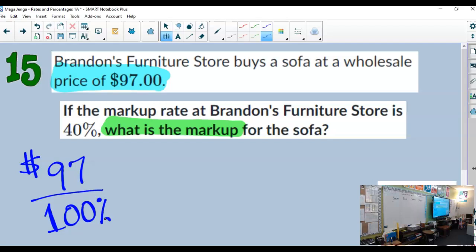Quit rushing, think. What do we multiply by to go from 10 to 40? You're still trying to like add in your head. How many tens do we need to make 40? How many is 2 tens? 3 tens? So how many tens do we need? How many tens do we need? 4 to get to 40. That's why we multiply by 4 with the 9.7 that we had here. Does that make sense? Are you sure?